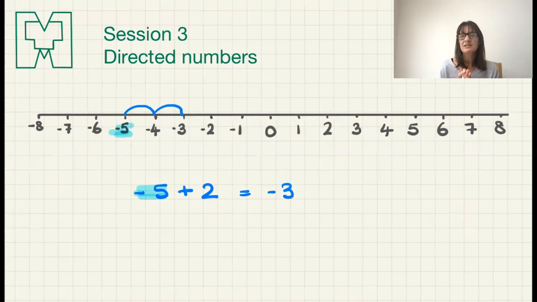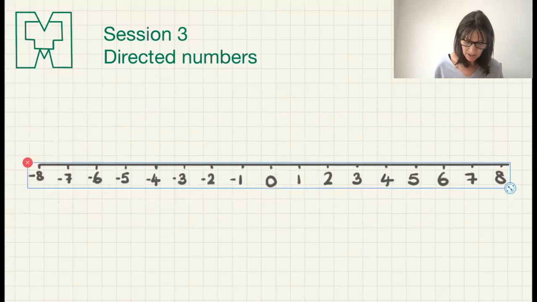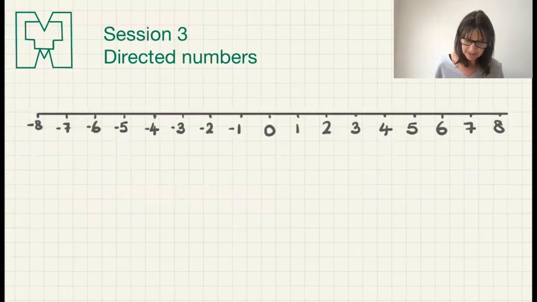So think about that plus and that minus is directing you along the number line. It's directing you up or it's directing you down. Okay. So what we're going to do is we'll do a have a go question just so you can check in with your understanding. And then I'll write a few for you to practice. So have a go at 3 minus 6 for me. Pause and press play when you're ready.